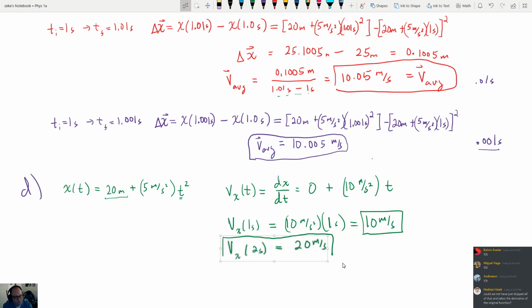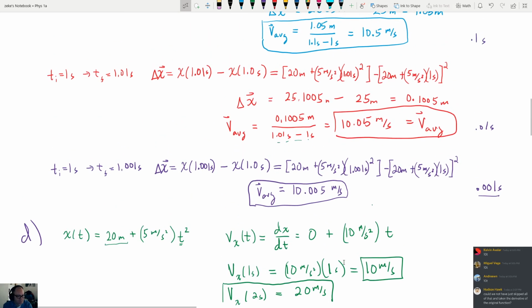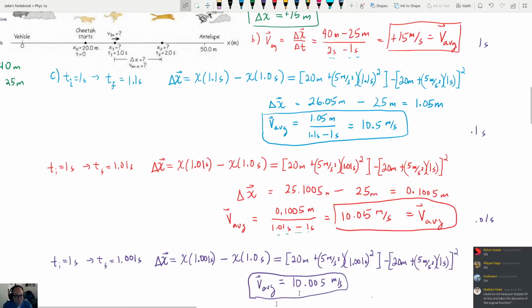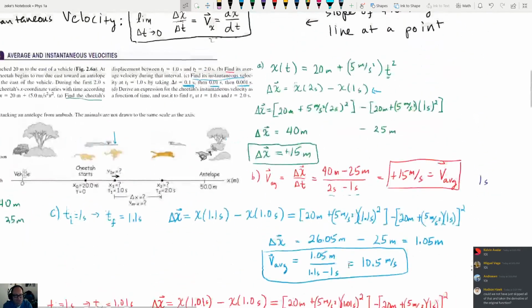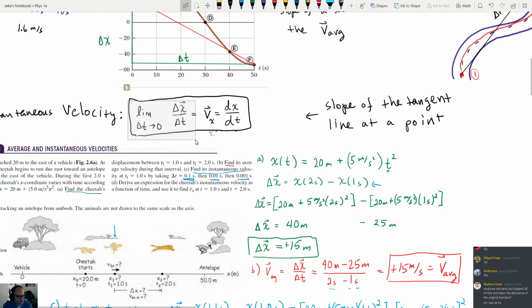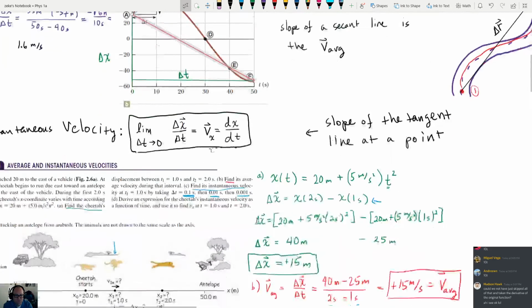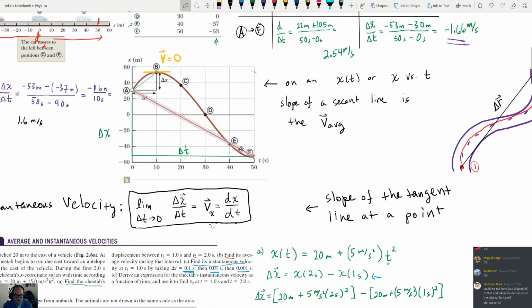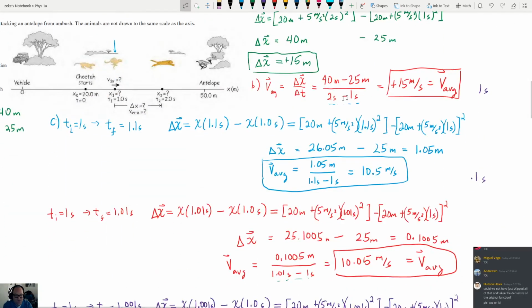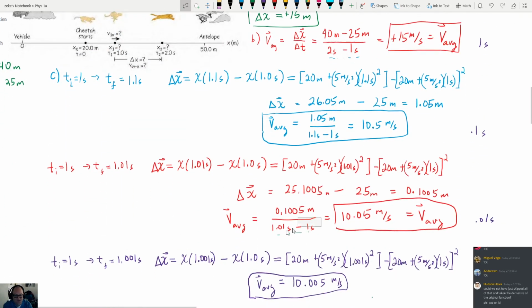Could we not have skipped all of that and taken the derivative of the original function? Obviously, yeah. That's the point of part D, Hudson. But it doesn't make it any less educational, right? This is just to show you that what we're saying here about this limit thing actually means something. And also to say, like, what I was saying up here, which is that if I really do have a curve like this, and I want to find what the velocity is, you take the slope of the tangent line, which you can also do by just making the denominator smaller and smaller.